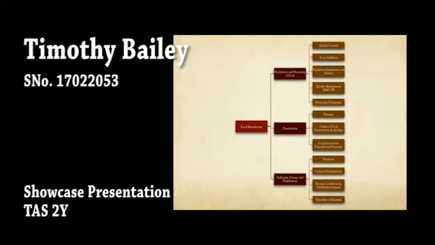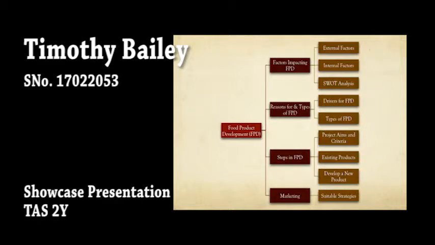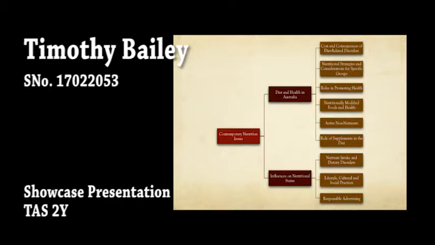As I'm just flicking through these slides, you'll see that I've broken it down into a slideshow presentation, because I see this as an effective resource for showing students the content that you need to cover.